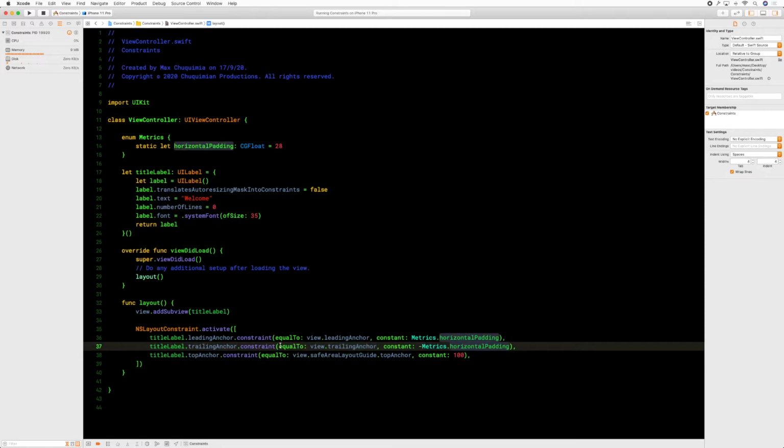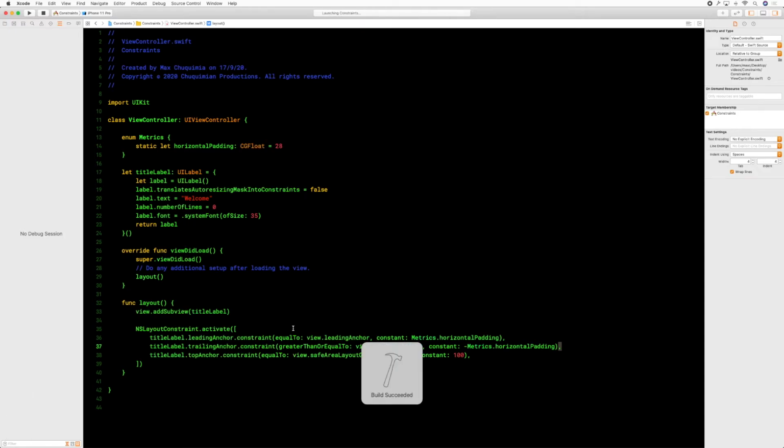We'll make it, I think, greater than or equal to is what we want. Greater than or equal to the trailing anchors of the SuperView with this constant.